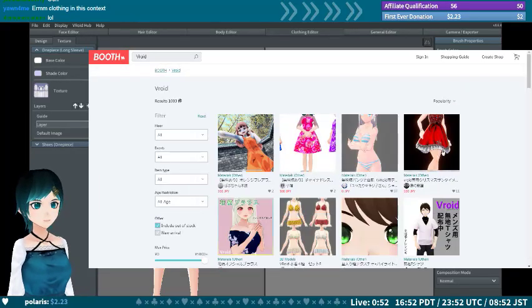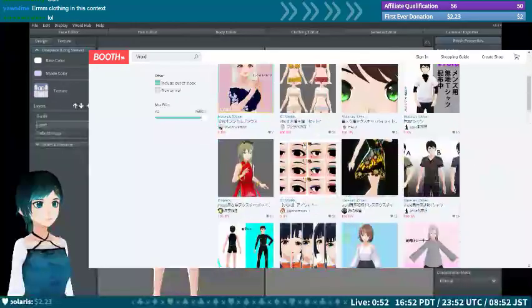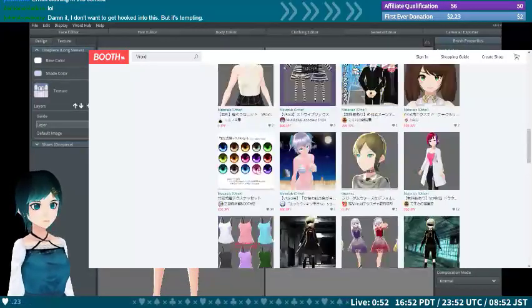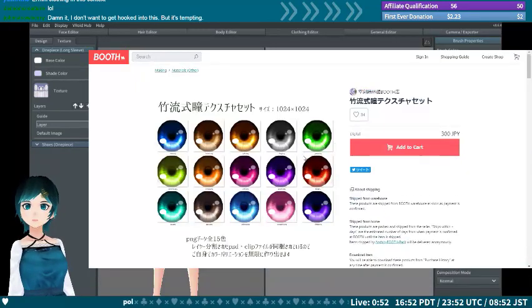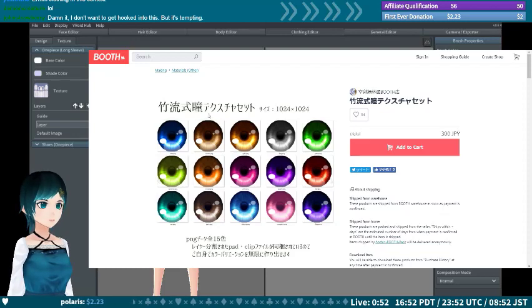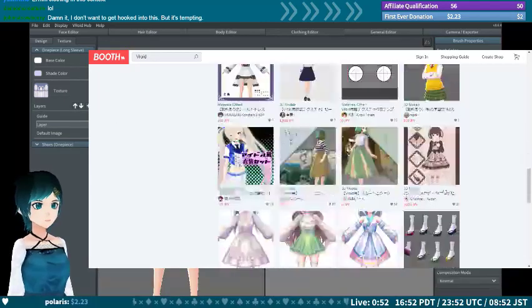And wow, amazing, there's eyes here as well. I'm not really that hooked into it either. I've just been keeping track of it, because this is what I do to create the avatar here. So here's some eyes. It's 300 yen, so let's not grab that.